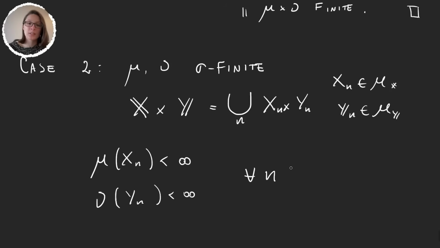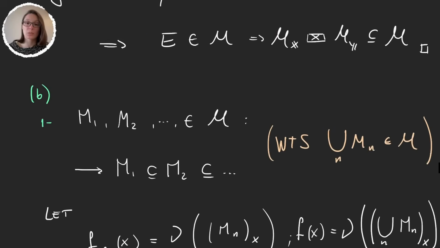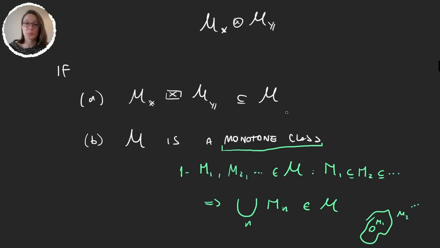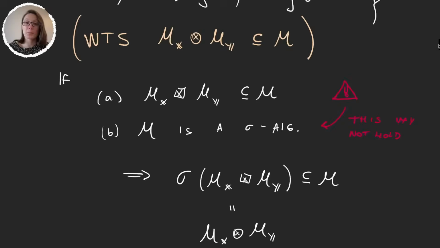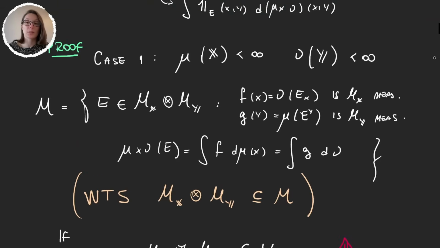So what we can do is apply everything that we did for these sets Xn and Yn, and then just use the monotone convergence theorem. Once we do this, we finish the proof of the theorem. I will leave this part to you because it shouldn't be too difficult, but all the hard work was in proving all these things, and especially in realizing that by having these two properties for this set M that we constructed, it immediately gives us the result that we want by the monotone class lemma.